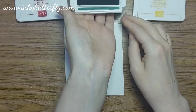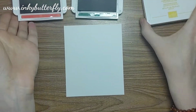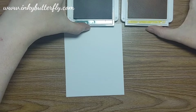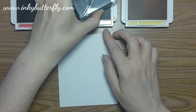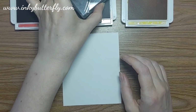Got all the stamps already on blocks, so this will be nice and quick and easy. So like I say, real red, shaded spruce and daffodil delight. So let's just do our stem, light tapping on the ink pad.